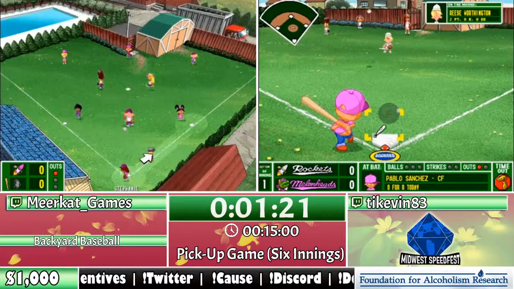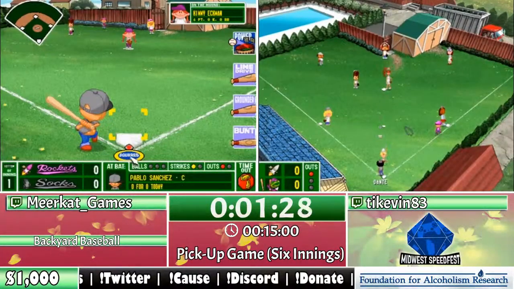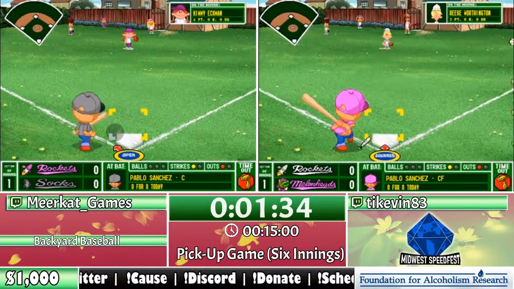Oh, that was hilarious. I got an error from one of the outfielders, but then he got back up and caught the ball. Stephanie dropped the ball, so I get another chance with Pablo here. Oh my goodness, that's funny.